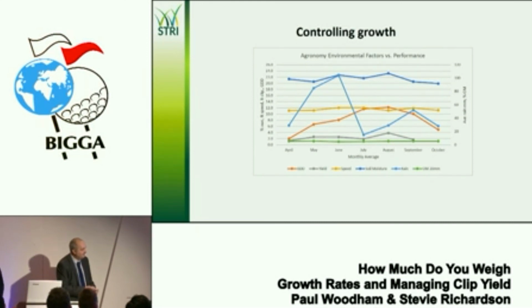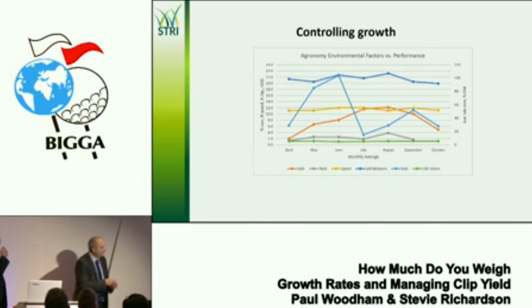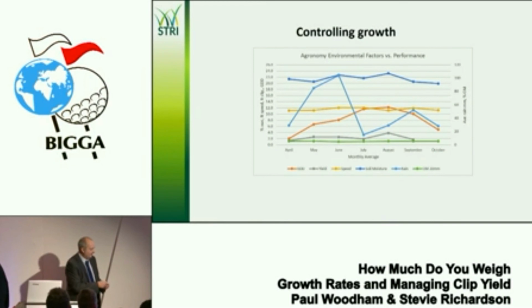of growth. Green speed, this is your green speed line, just hovering around about 11.5 to 12 foot, just dips down there again. So again, a little bit of a combination, additional growth, recovery from renovation, but again, not a massive change. Lastly, we've got the green line there, which is organic matter, top 20 millimetres, has stayed around about 5% throughout the season. So there's all sorts of things going on there. Ultimately, what we're really interested in is the key performance line of green speed. So although we've got variances, we've kept that control right where we want it to be in terms of club target.